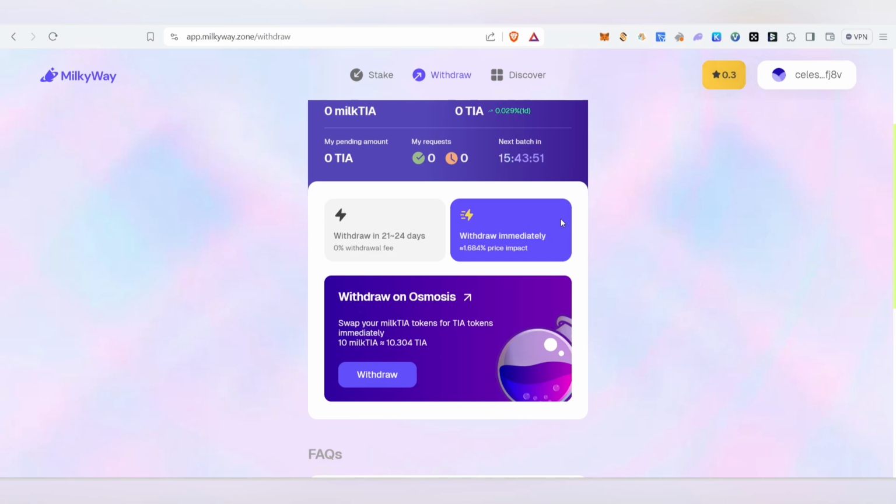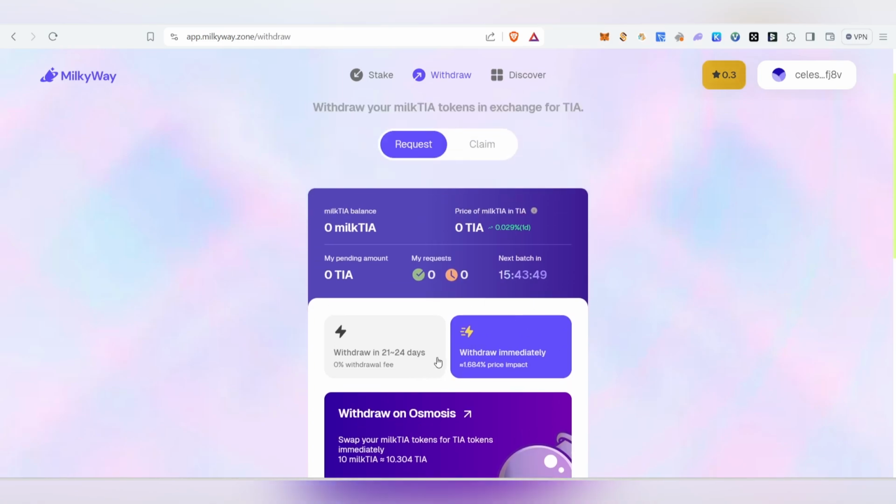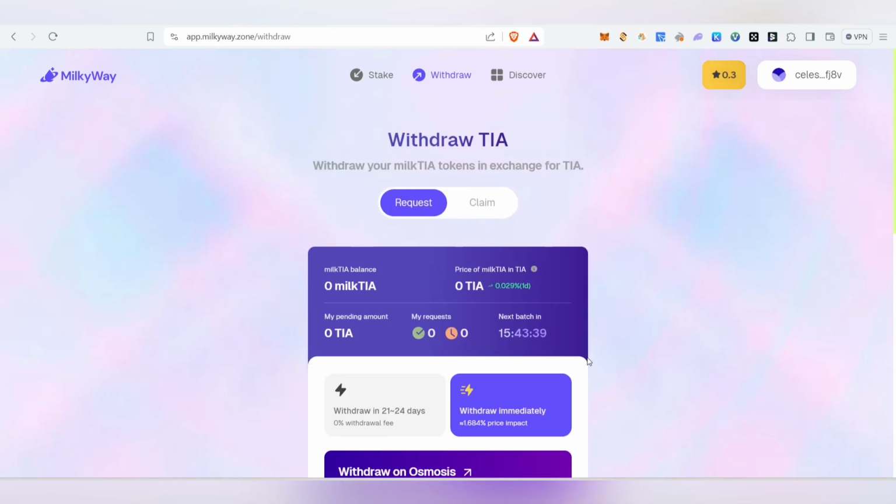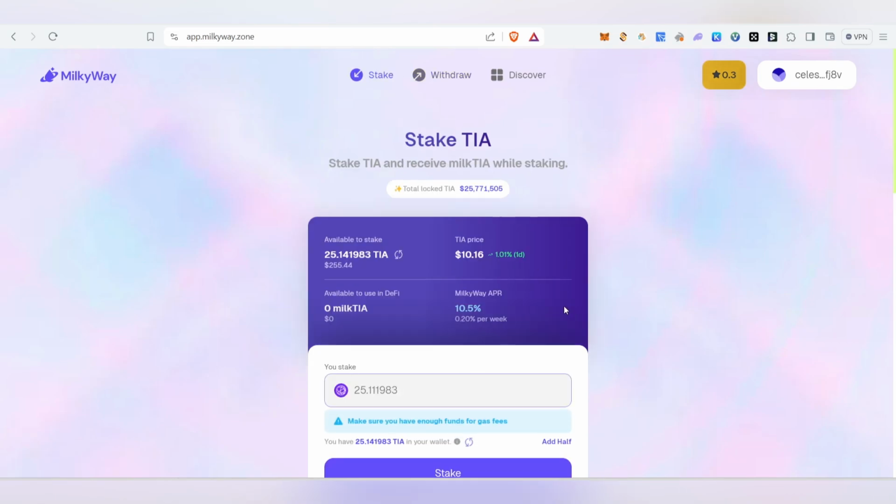So it's totally up to you to try this one. In case you want your funds immediately in your hand, you can do this. The only loss you're going to face is 1.68%, but since it's investment based, you gotta do it at your own risk guys. But personally I'm going to stake, because whatever project Binance Labs invested in has a high chance of getting listed on Binance.